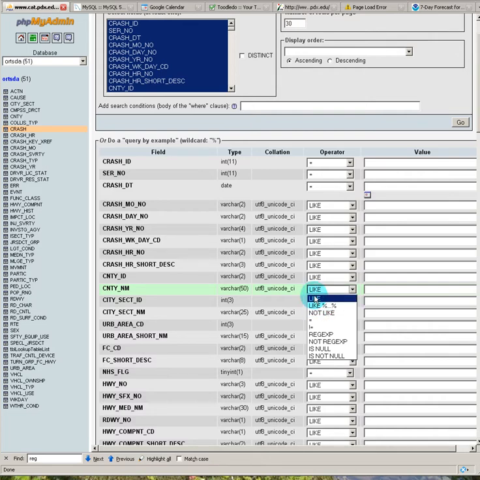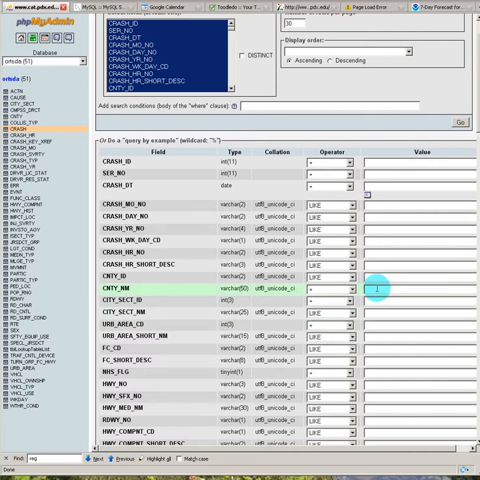We can use these different search characteristics. This is for text searches. This is an exact text match. This is as part of the text string, not like that or equal to that.